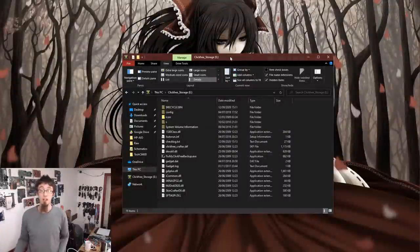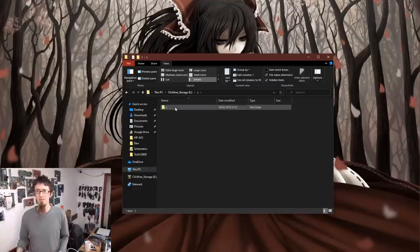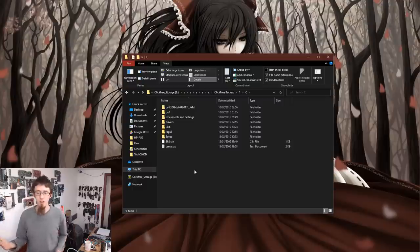And just for posterity, I plugged it into my Windows workstation just to check if I could actually run the click-free software. And I found that with hidden items shown on, what it's actually doing is hiding the actual backups in a hidden folder. So if I go into S, click-free backup, number one, C, and here is our customer data. So as I say, software issue, this click-free software is obviously a bit weird, but the data is ready for recovery.